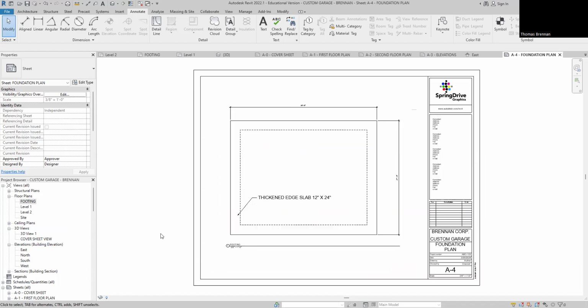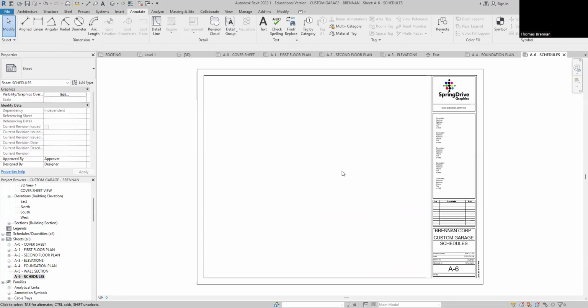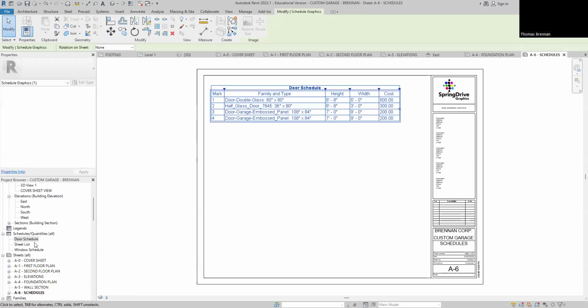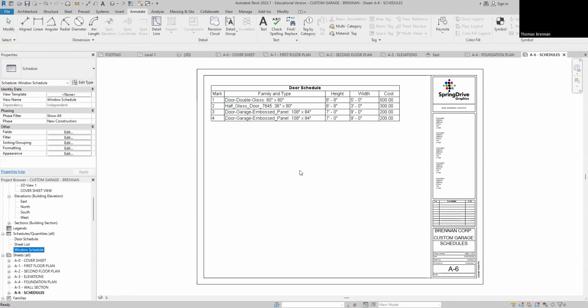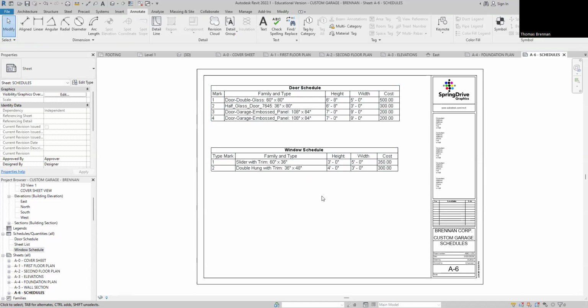Now the next thing. We're going to go here to our, let's see here. That's our foundation plan. Let's look at our schedules right now. Take a look at your schedules. Now, on your schedule sheet, there's nothing on here right now. So we're going to go ahead and drag our schedules. Now, over here on your project browser, if you go here to schedules, you got a door schedule and a window schedule, which is all we want. So we're going to click on door schedule. We're going to drag it right up to here and drop it. And then we're going to grab the window schedule and drag it over here and drop it. And these schedules right now are automatically generated by what your model has in it.